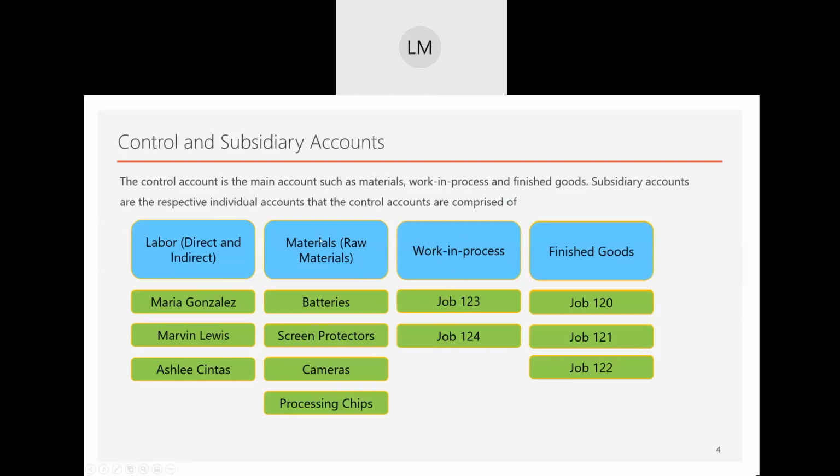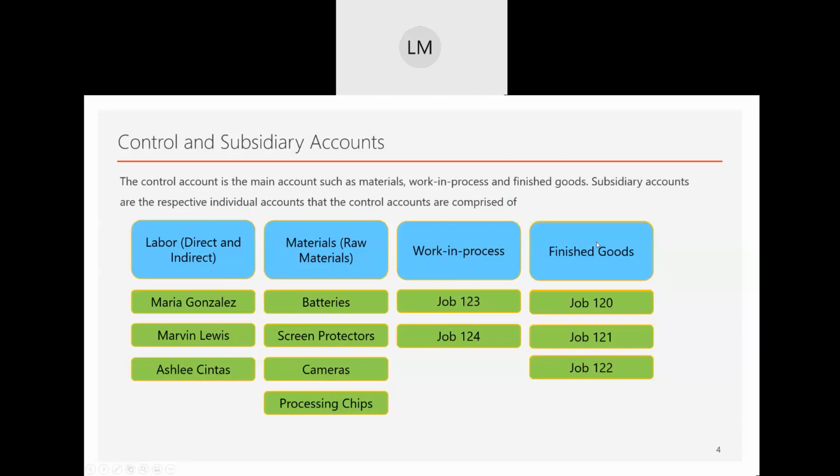The materials account is just the materials that we buy from our suppliers, and we bring them into the storeroom. Then as we need them, we transfer them to the production floor, and at that time we add labor and overhead to those units in order to create what we call finished goods. And those finished goods, remember, are units that have been fully completed and are ready for sale.